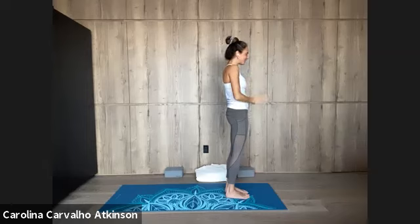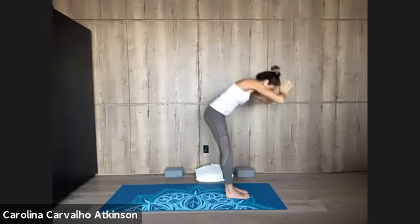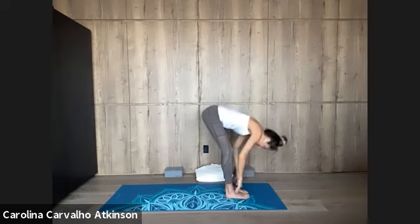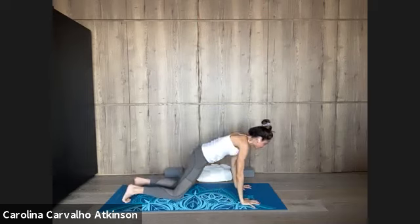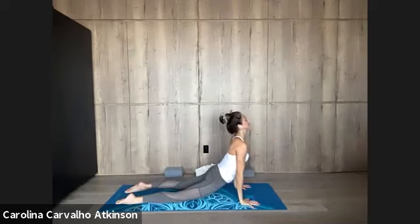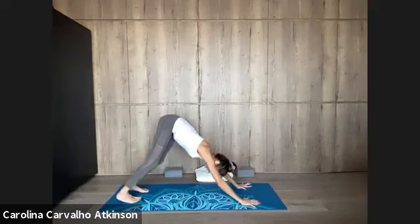We'll do it again, circle the arms, inhale, upward Vahastasana. Bowing down, Uttanasana. Look forward, long neck, Ardha Uttanasana. Hands down, step or hop back, bend the elbows, Chaturanga Dandasana. Inhale, Urdhva Mukha Svanasana. Exhale, Adho Mukha Svanasana.